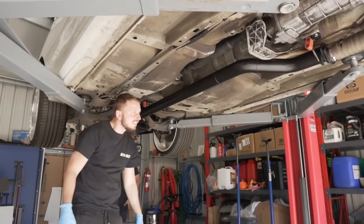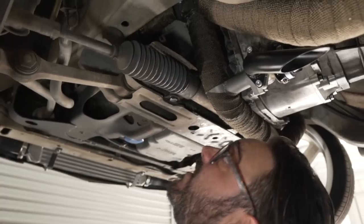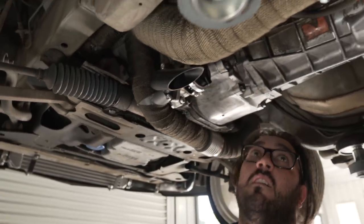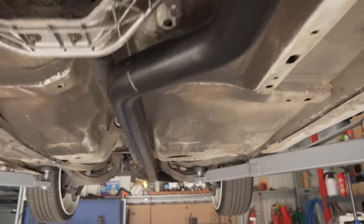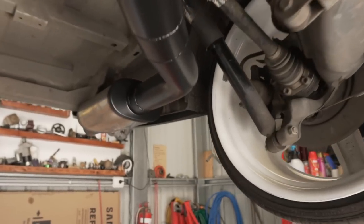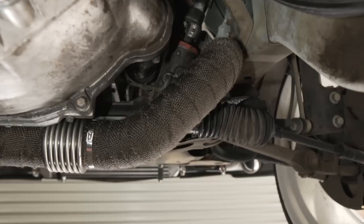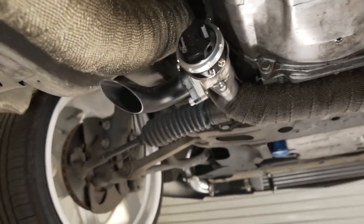Holy moly, that looks mega sick. Everything looks really good, man. I reckon we actually nailed this exhaust. That looks sick. It's fairly intricate. Like you said, there's a fair bit to it, and it's actually worked out mint. Yeah, it looks good. I love this crossover pipe. I love the screamer pipe. That looks, this turned out awesome.